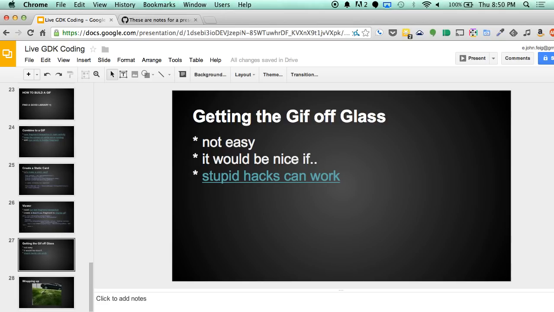Basically, the Glass team knows that these issues exist. They say we're going to have stuff for that, but not yet. So we just kind of have to wait.